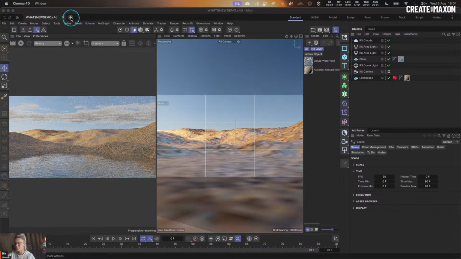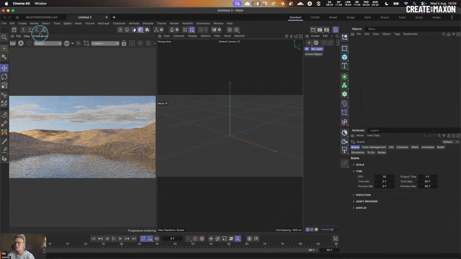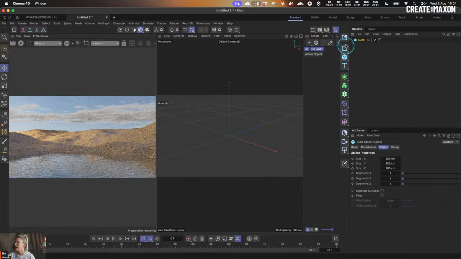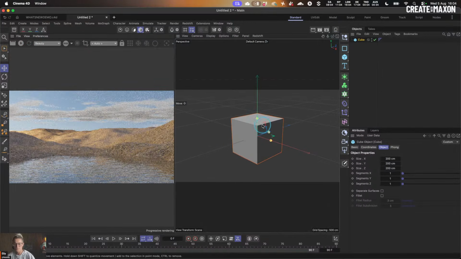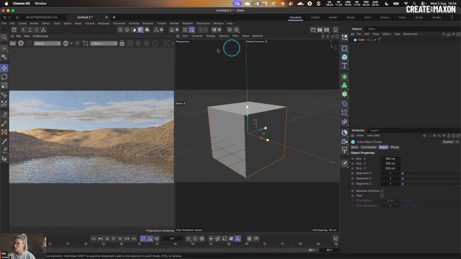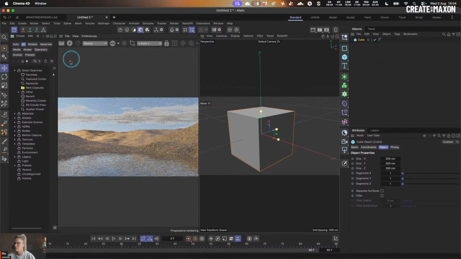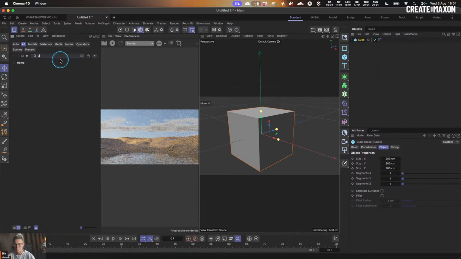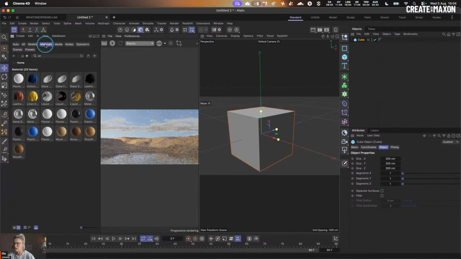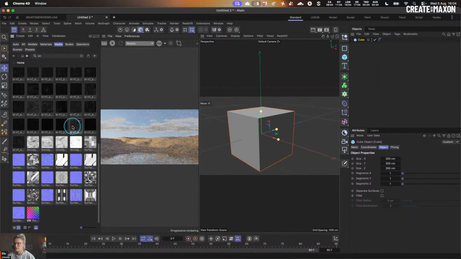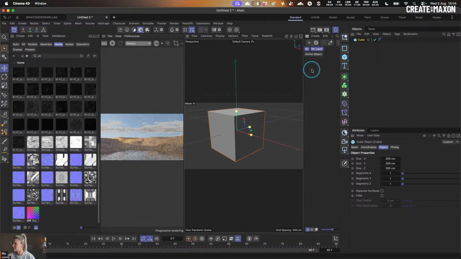Cool, right, so let's get into it. We'll talk about hex tiling first. Like I said, this isn't a new feature, but it came out not in the last release, but the release before that. And I'm going to explain it first of all with a simple UV tile, right? So let's go media, here we go. Let's grab a material.